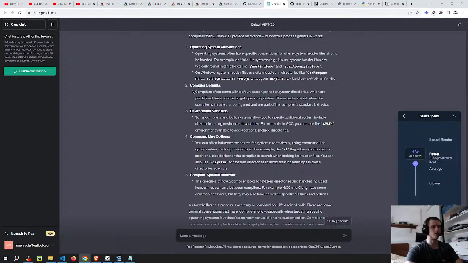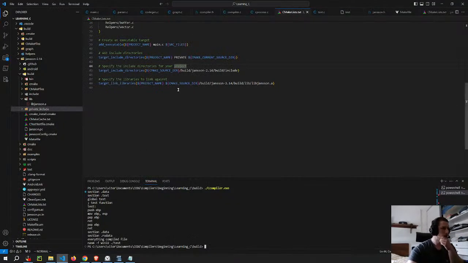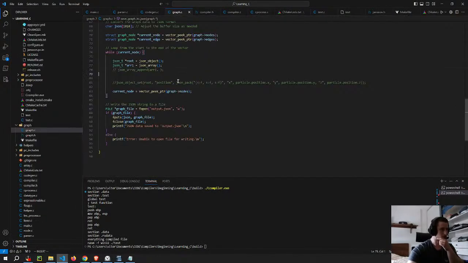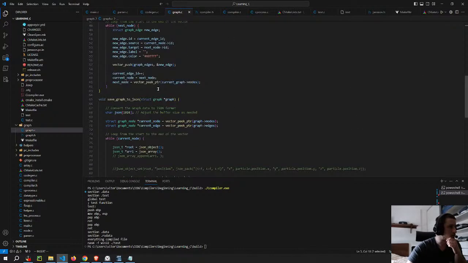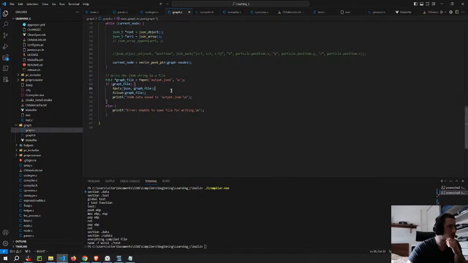I think I'm going to stop here. I'm going to think about this other stuff. But now, hopefully, this works, and I'm going to test to see. I think the first thing I'm going to do is just try to create a simple file and write this information based on the library here, using these functions, write this stuff to a JSON file and see if I get any output.